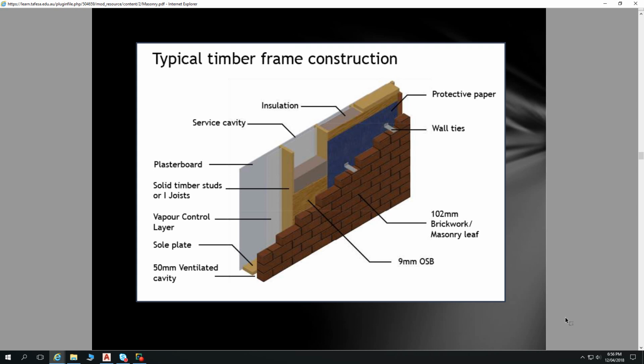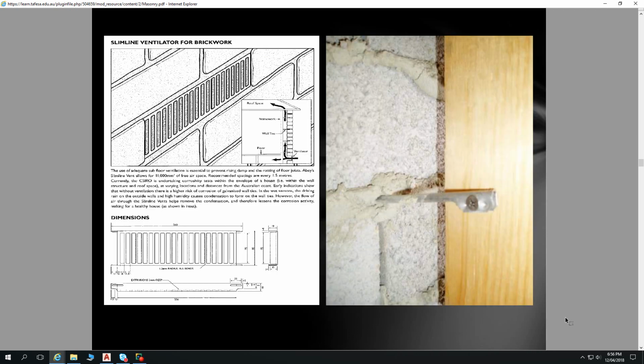So here's some more typical timber frame construction. We've got insulation packed between our studs. We've got a bit of bracing board there, some sisalation, wall ties. I don't have any images of them. Oh, that's a fairly modern looking wall tie. So that's more the type of wall tie you see now, rather than these ones. There's some vent bricks. Well, that's actually a steel ventilator. So details for that.